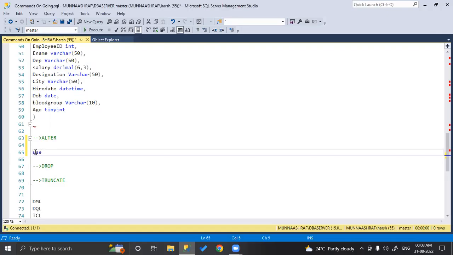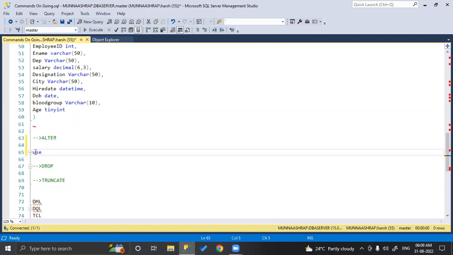You should not forget these things. This is one of the basic things. In real time, we used to do it like this only, so we have to be very habituated with all these three options.